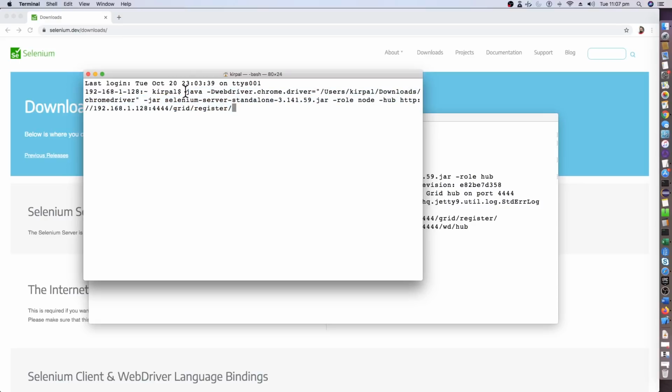So we have to mention java -D is the module name, and we have to mention the webdriver.chrome.driver location, which is sitting in my downloads folder. So we have a Chrome driver here.